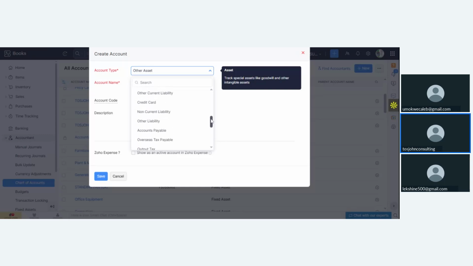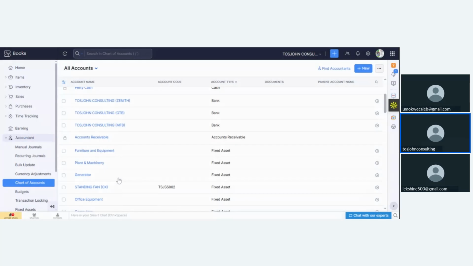You must be able to specify it correctly. Do you understand? Yes, I believe you understand. So that is how chart of account works.